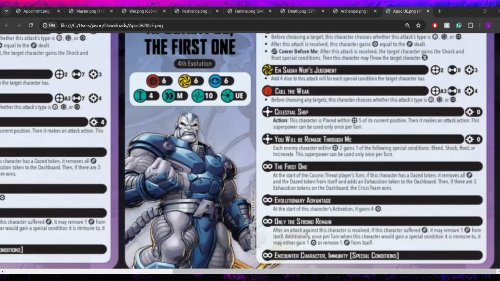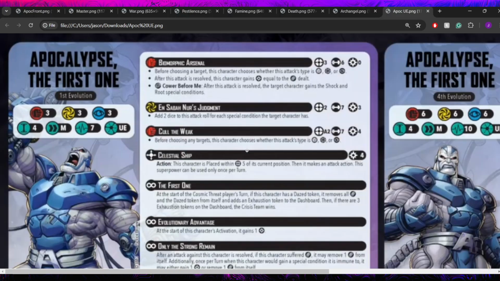But yeah, just a great way of throwing out a bunch of conditions. That's really good. He has the first one, which is the exact same as it was over there. And then Evolutionary Advantage, he's now gaining 4 at the start of his activation instead of 1. That's really strong. That's going to keep him rolling quite well. And then he also has Only the Strong Remain. That doesn't look like it's changed at all. And he's still just immune to all special conditions, which is really, really good.